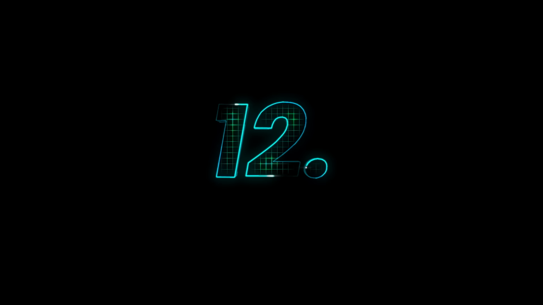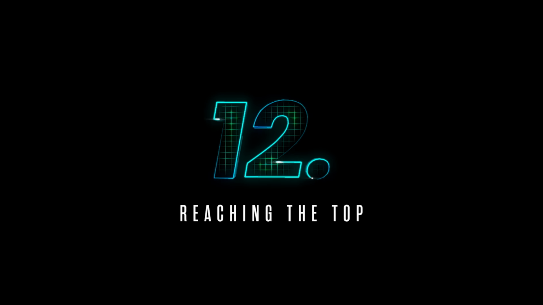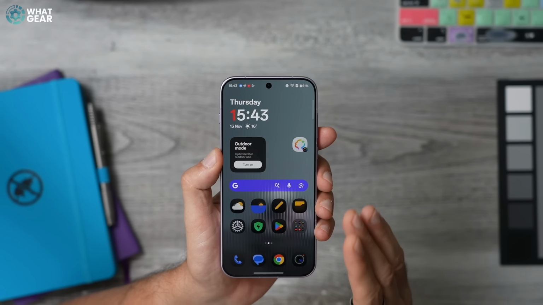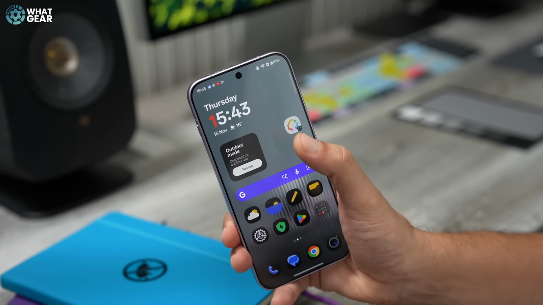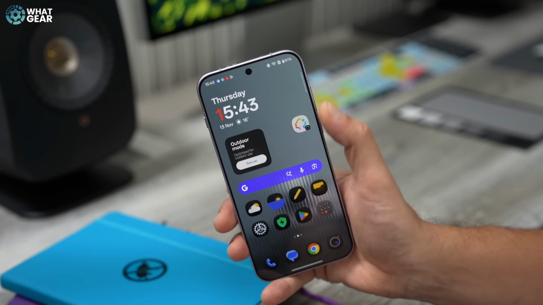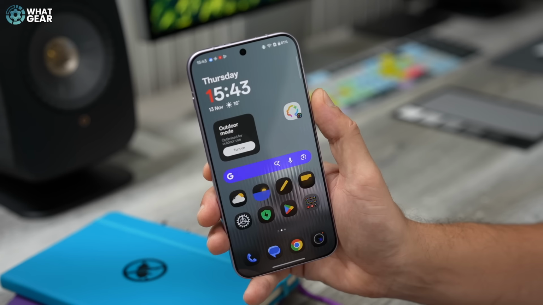Okay, so I don't know what phone you're using, but the OnePlus 15 does have a big screen, and reaching the top of the screen can be tricky from time to time. There is a one-handed mode, but there's actually an even better way to reach icons that are further up and maybe just out of reach on your home screens. Let me show you how to activate it.